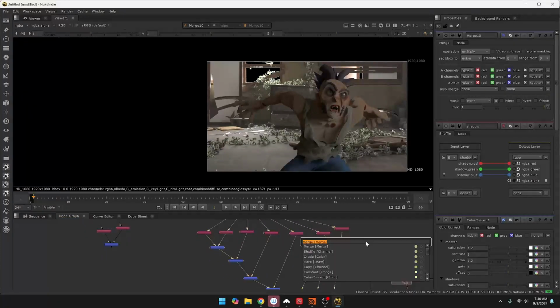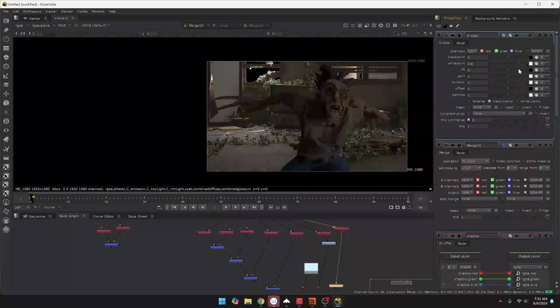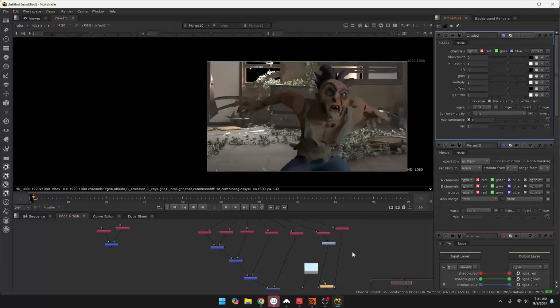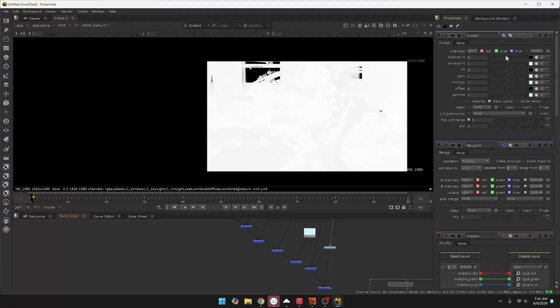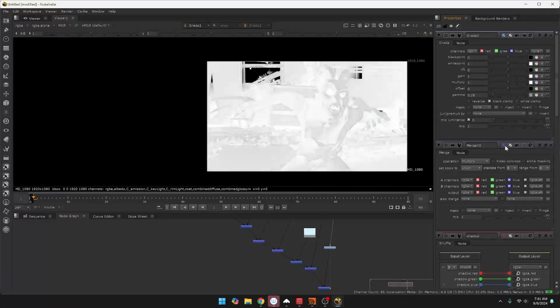And basically what I could do is add a grade node here. And in the grade node, if I adjust the gamma and the black point, you can see that I'm starting to get more shadows and everything. And if I do the black point, I can make things darker wherever the shadows are, because I have it on a multiply node. Oh, it's not connected. Here, so if I look at that directly, by adjusting the gamma, you'll see that we're getting more shadows or less shadows. And also adjusting the black point, we will make the shadows darker as well, more harsh.